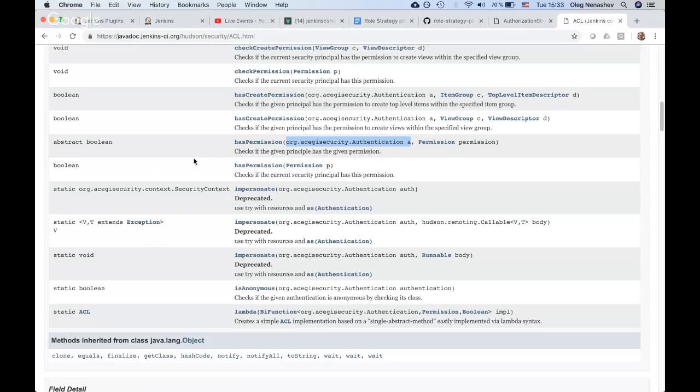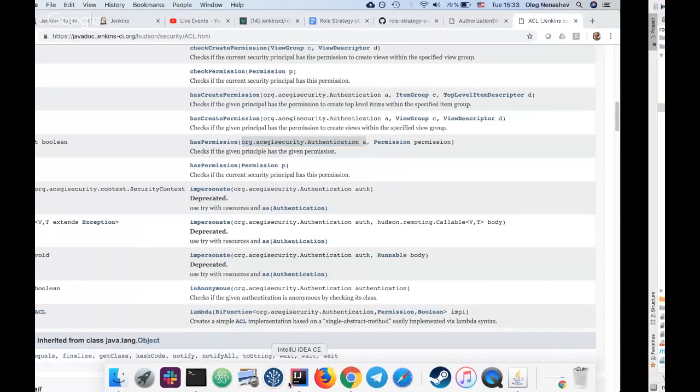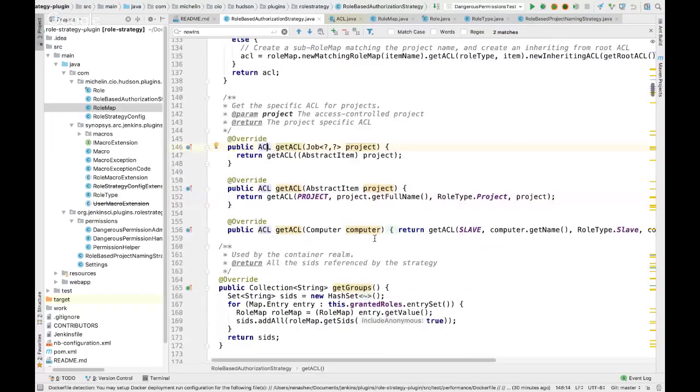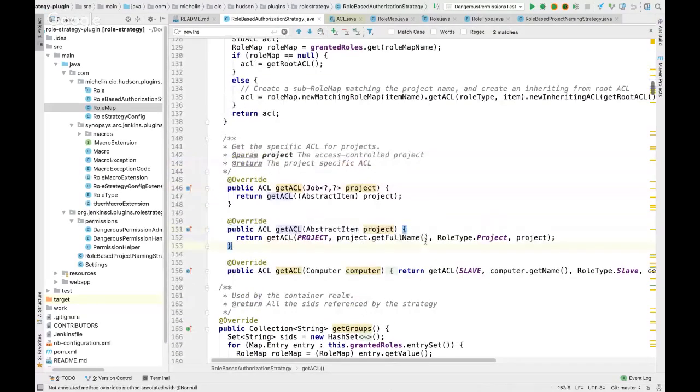So an ACL is retrieved for a particular item, and it means that if, for example, we have getACL, which retrieves data for the project, and there are different permission configurations, we should return different ACL objects here.